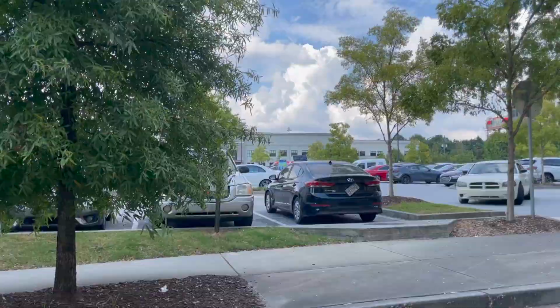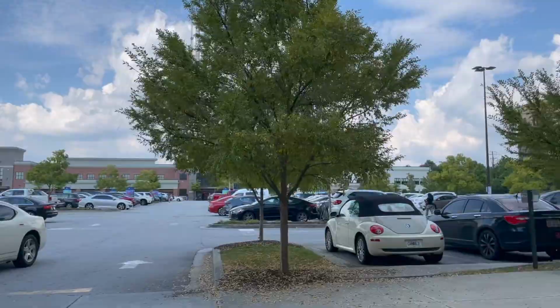But I should say the closest grocery store, I'm always wanting to know where the grocery stores are because everyone has to shop at a grocery store, right? The closest grocery store is the Kroger, which is off of Glenwood Avenue over in Glenwood Park. It's pretty new. It's a nice Kroger. And there's also a Chick-fil-A there, which I'm always scoping out, where the nearest Chick-fil-A is in town. So that is really great, because before that, you really had to travel a ways to get to the nearest grocery store. And there's going to be a new Publix that they're building in the next door neighborhood, Summerhill. So stay tuned for that one as well.